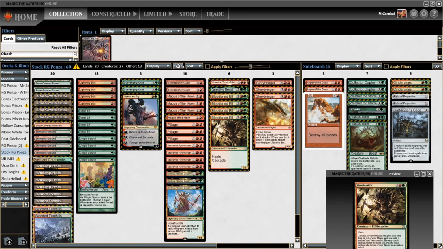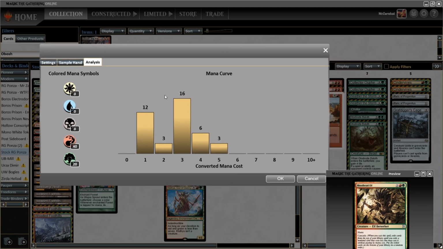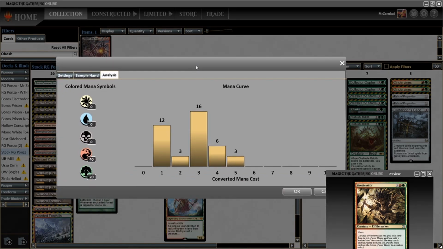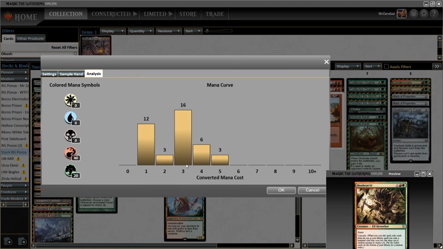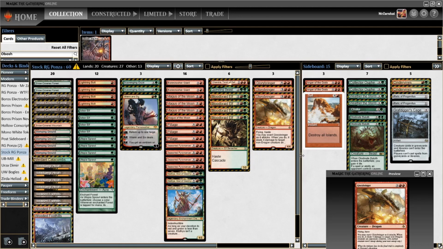So if you take a look there, let's go back to this mana curve. Most of this deck is already odd. Odd in terms of converted mana cost. So that's over 30 plus cards that are an odd converted mana cost. So, in reality, when it comes to Ponza, you're not sacrificing a whole lot main board, but you are sacrificing some really key cards in the sideboard.